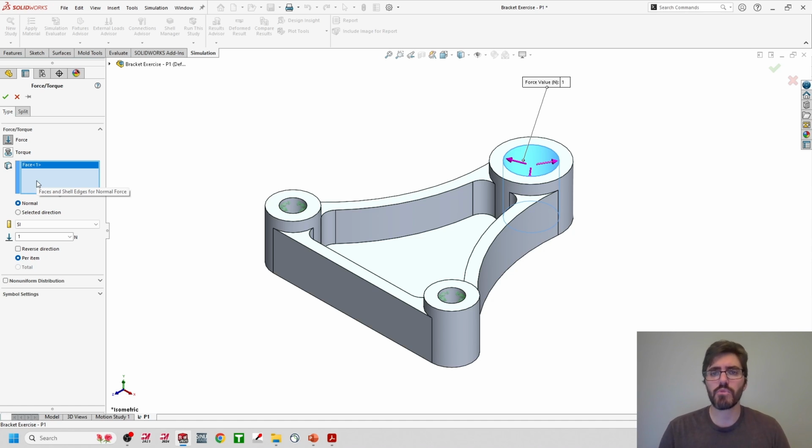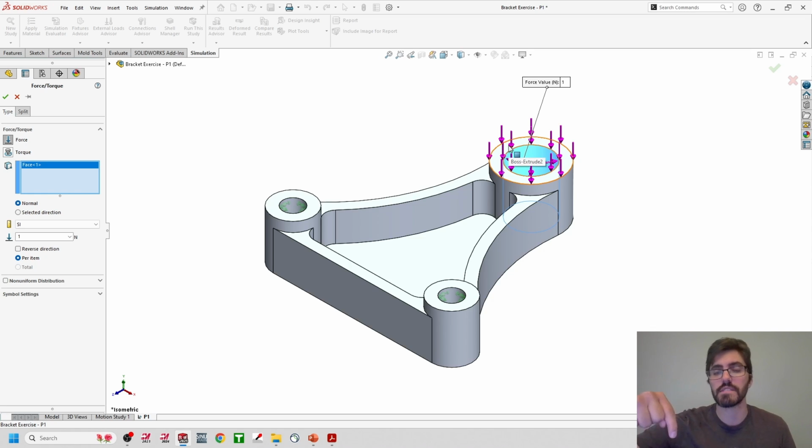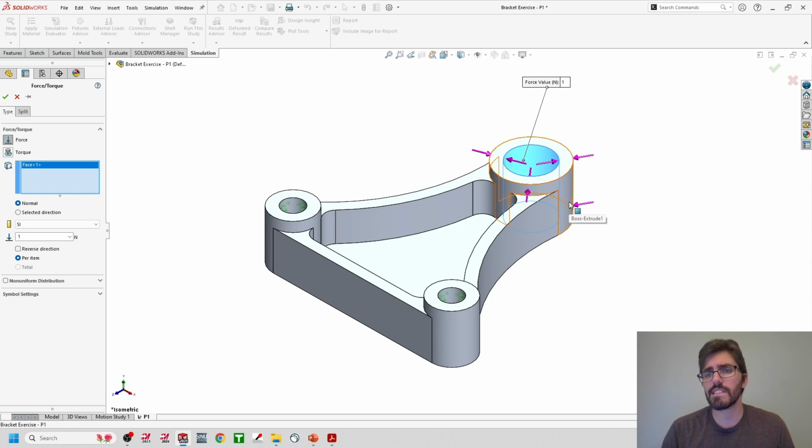With this model, it is pretty easy. If you wanted to, you could kind of cheat it and actually apply it to this top base here so that the forces are applying down. But let's say for instance, we are trying to apply force going left and right, or maybe from a different direction. We really can't select on this outside edge or this entire surface right here. So I want to show you a good practice of how to set up your force studies so that you can control what direction they are being applied to.